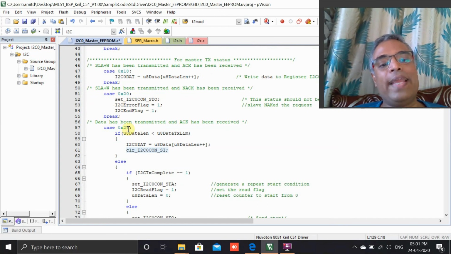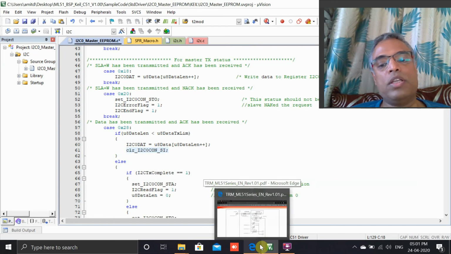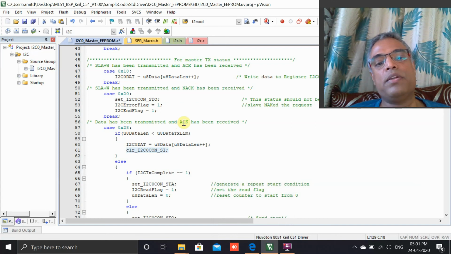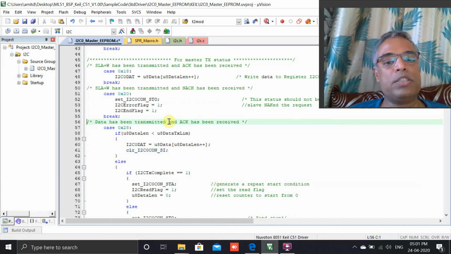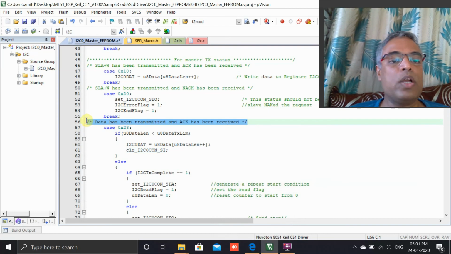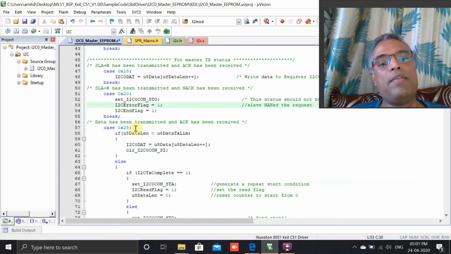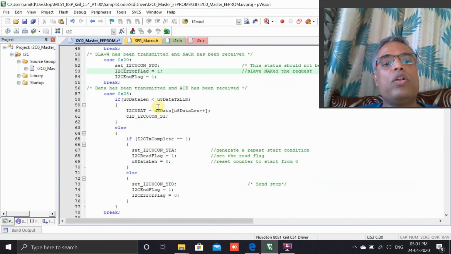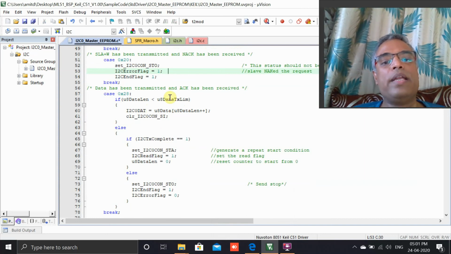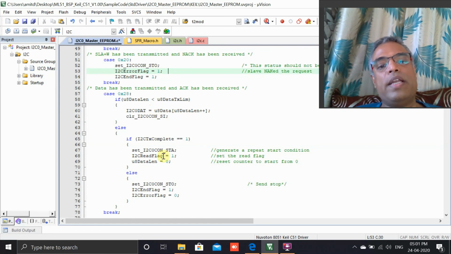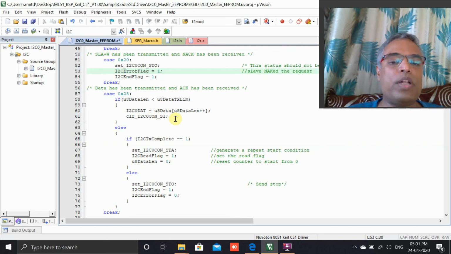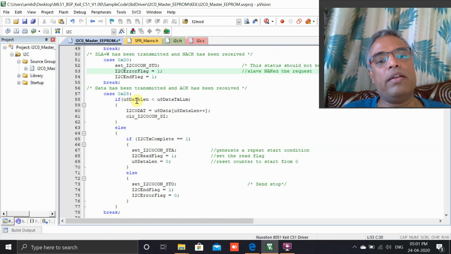Then if I get 28, that means the address was acknowledged and my first data which was put in was also acknowledged. This means that data has been transmitted and ACKed by the receiver. Okay, so now if this was the case, then I will come to 28. Then what I'm going to do is keep on putting all the data that I need. And once my data is completed, whatever data I have to write to the slave, including the address and then the data bytes that I need, once those are all gone, then my data length is going to be equal to the TX limit, and I'm going to come here.